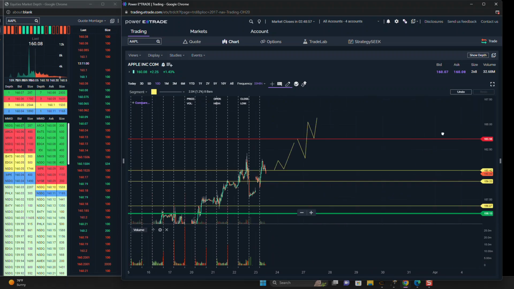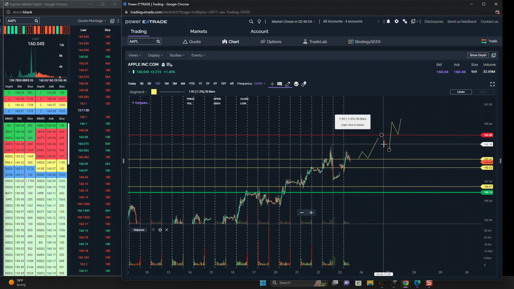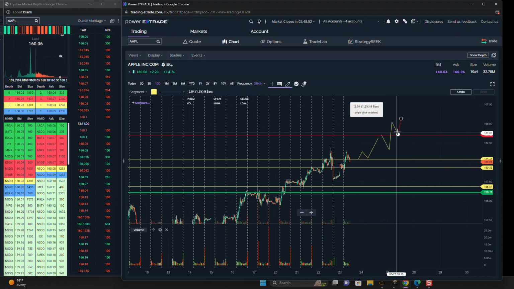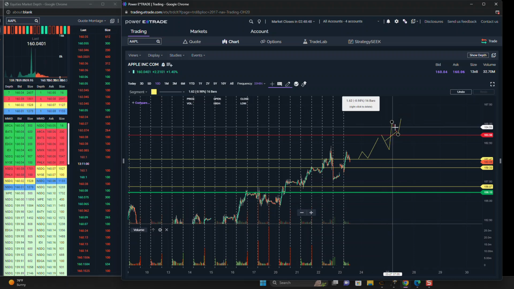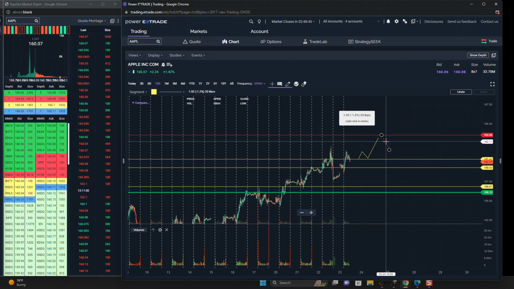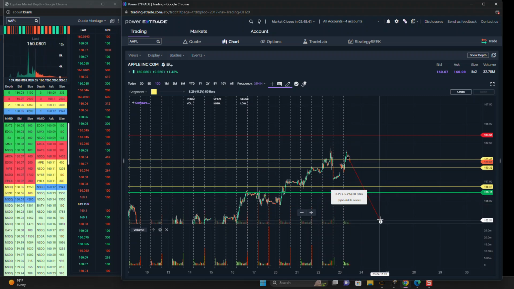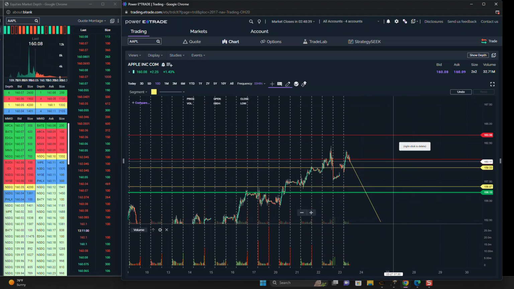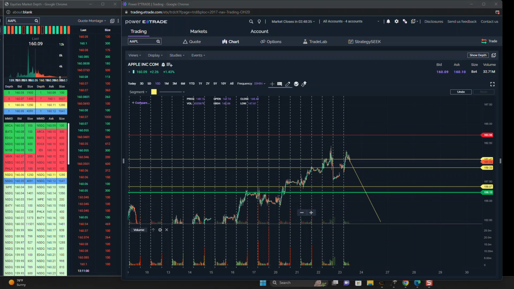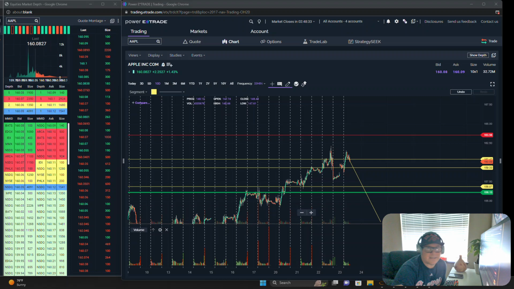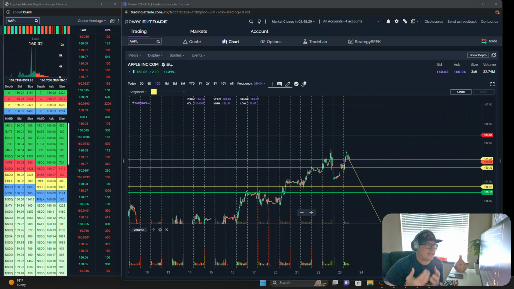So as long as the stock is giving me the opportunity to do so, I'm going to keep hitting the same stock. Now, if Apple decides to obviously crash to the bottom of the earth, right? And then Apple does this, then I'm going to look for some other stock to trade. So that is my strategy, a break and retest strategy. And I go with the flow. And that has worked for me.